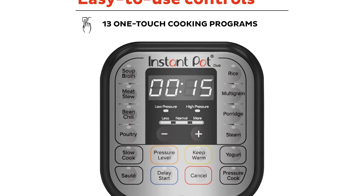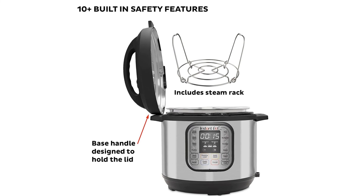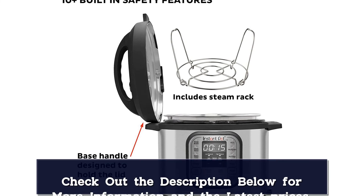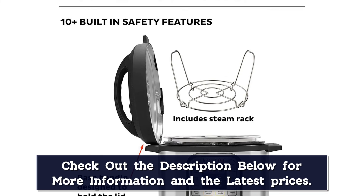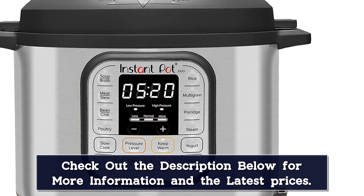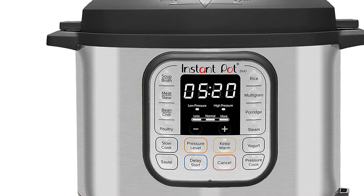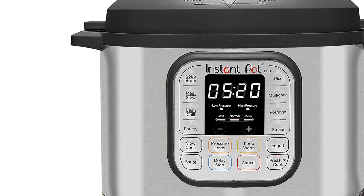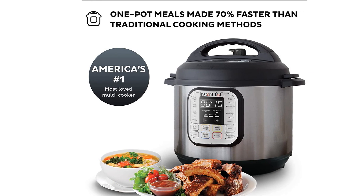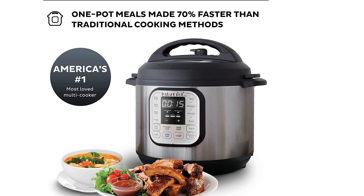It's been lab-tested and UL certified for optimal functioning, meaning it prevents harm-causing common errors and food spoilage. Thanks to its multi-step safety features, you can cook perfect rice with confidence. A potential con is that this product has a steep learning curve owing to its numerous features and multiple programs. Although a manual is provided, there's still some information missing related to cooking cycles, temperatures, and a few other minor features. However, once you get used to it, cooking can be a breeze — especially if you're short on time. The best part is that it makes no noise and provides a worry-free experience, thanks to its interior non-stick steel pot and durability.